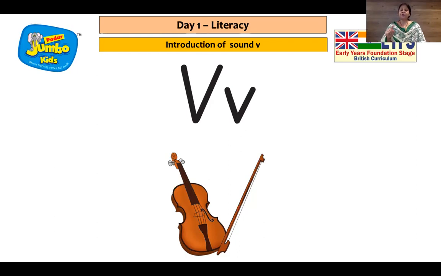So you all are going to write the uppercase V and the lowercase v on any flat surface. Teacher is going to write over here. Uppercase V and lowercase v. Okay, let's write it again. Uppercase V, come from up to down, and from down to up. Now let's write the lowercase v. From up to down and then down to up.